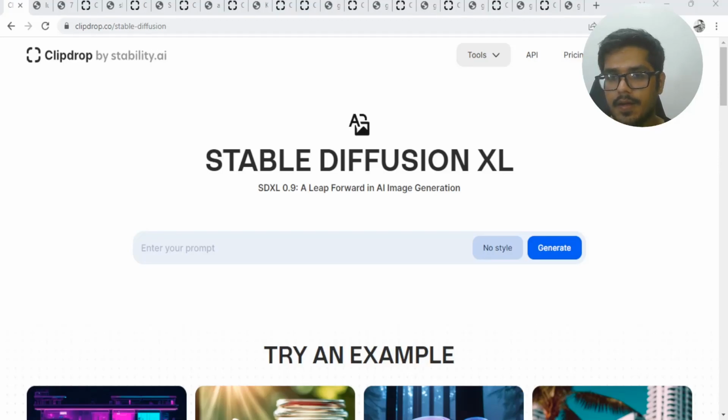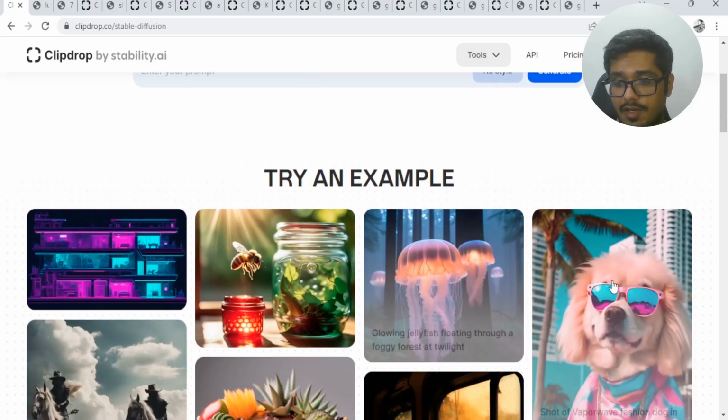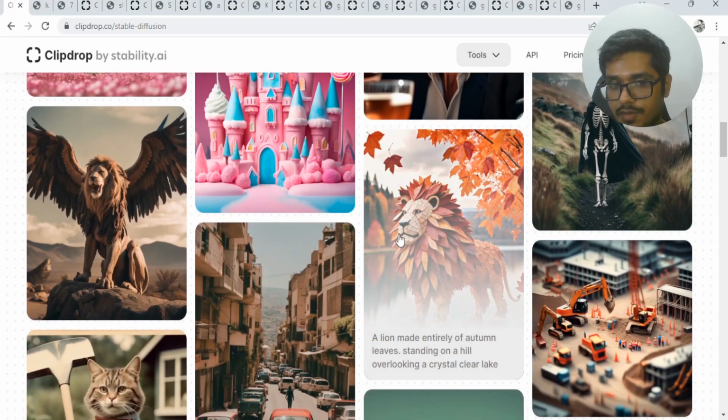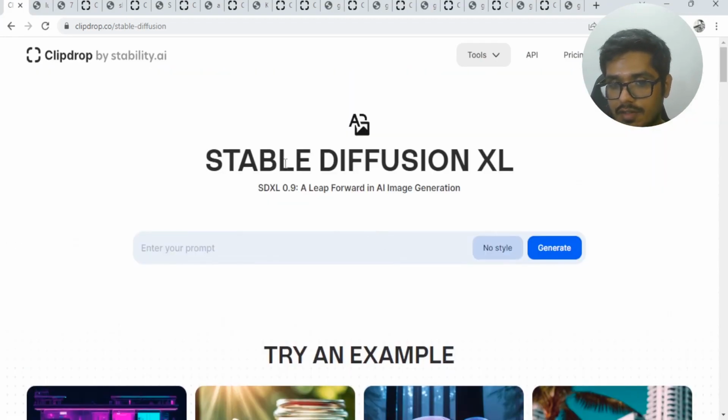Hey guys, welcome back. In this video, we're going to be looking at Stable Diffusion 0.9, which is an open source model, which went live, I think, last week. Now, trust me when I say this, it is time for us to move on from Midjourney now. Look at these generations done by model 0.9, very similar to what Midjourney does today. The only and the major difference is this is an open source model.